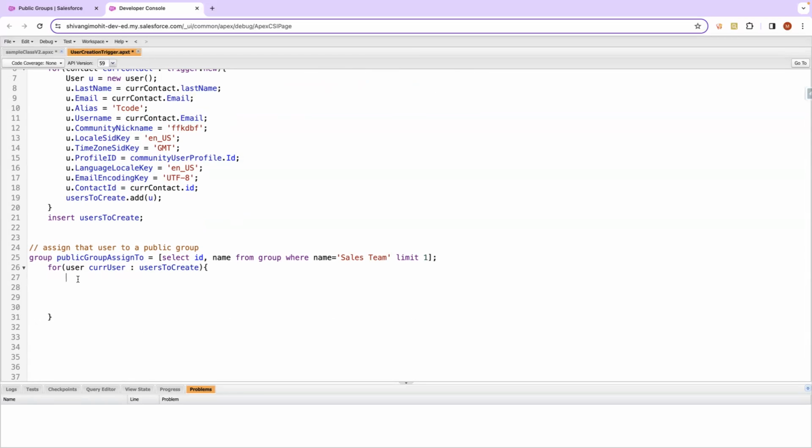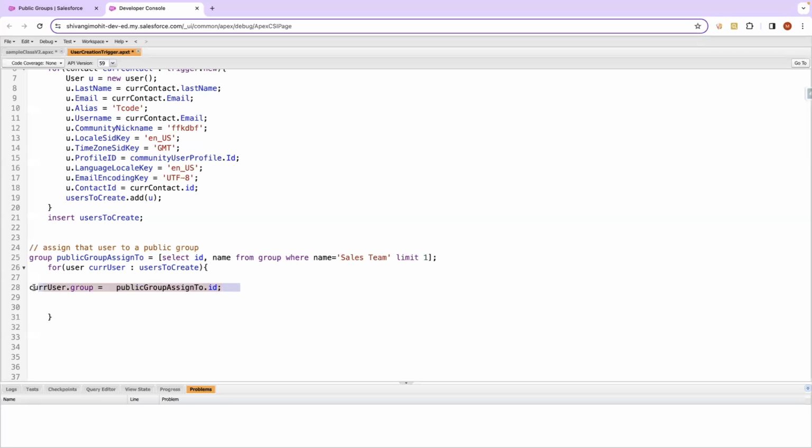Now inside this loop on users, a user does not have a field like current user dot group where we can assign the public group dot id. There is nothing like that.